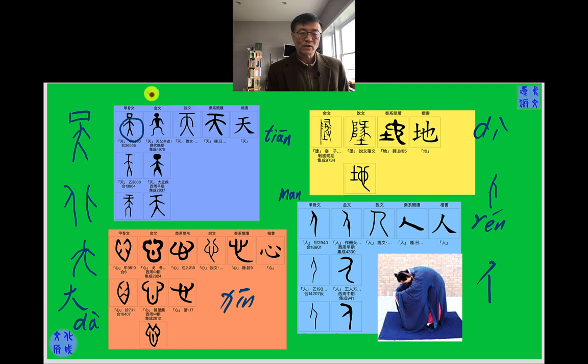Now, later on, the character evolved to be like one stroke. Remember we talked about one stroke means number one and also means what? Tao. Tao means principle. Means divine or higher beings above. So Tian, the most superficial meaning of this character, is that there's always a principle or a higher being above you, or Tao, or principle above you, to guide you, to take care of you, to discipline you. That's the meaning of Tian.